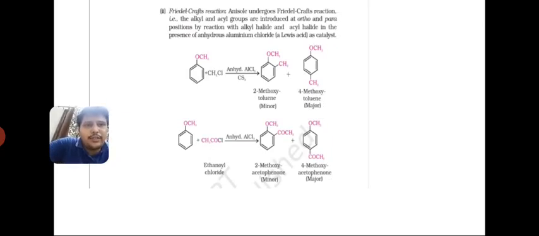Now the next reaction is Friedel-Crafts reaction. So here also in Friedel-Crafts reaction, that is the attachment of an alkyl group as well as an acetyl group to its ortho and para position using the same condition, that is anhydrous aluminum chloride as a catalyst. The same reagent we are using here also, that is CH3Cl for alkylation and CH3COCl for acylation, and at its ortho and para position in the case of alkylation a methyl group is attached, and in the case of acylation a COCH3 group is attached. So in the previous topic also, student, I already told you that you can write the condensed form also. Otherwise if you want to expand this formula then also it is possible. Okay, so I hope the point is clear to all of you.